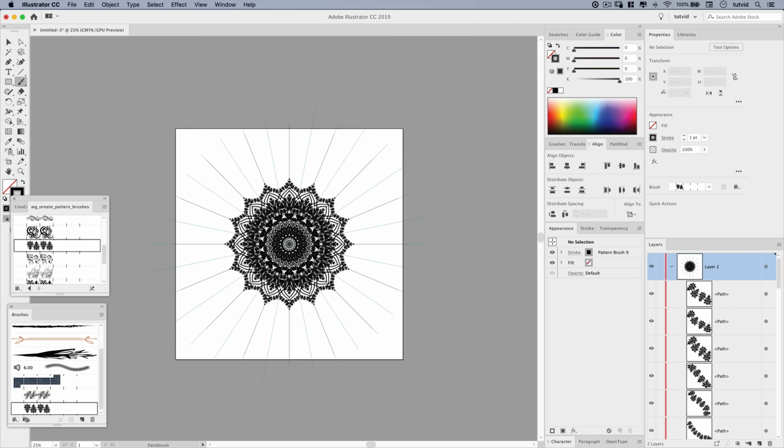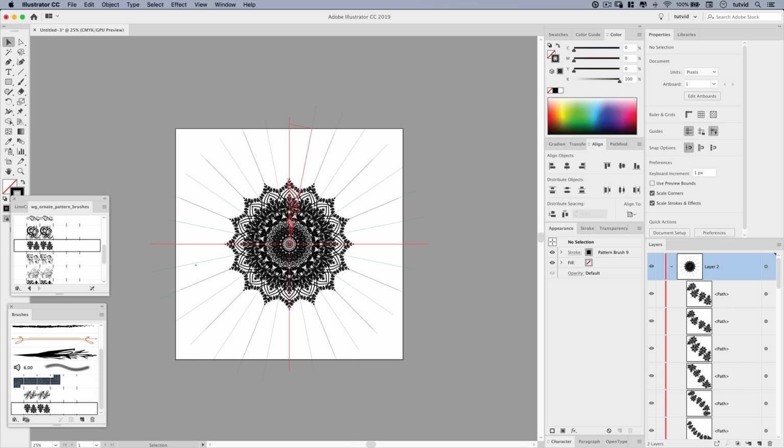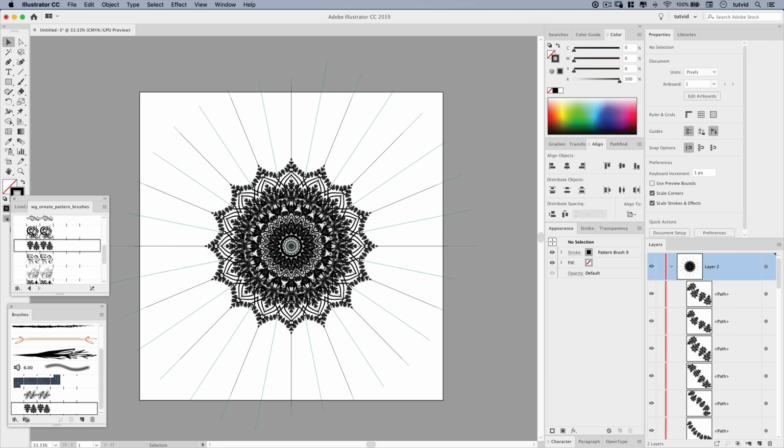I'm going to zoom out a little bit here and you can see what kind of pattern we have built out. And at this point, it's really just up to you. How much time do you want to spend on it? Or do you want to find an image of a Persian rug and do your best to copy that and really take your time and really make it look nice, mix up your brushes, or create your own set of brushes that really emulate exactly what it is you're going for?